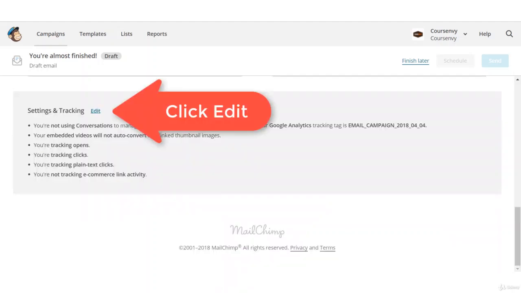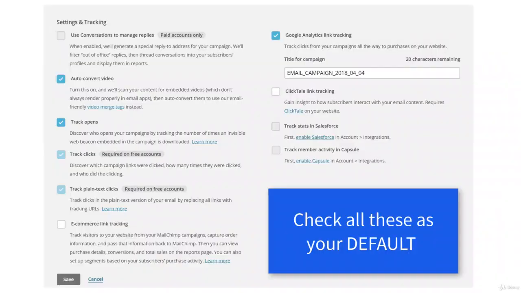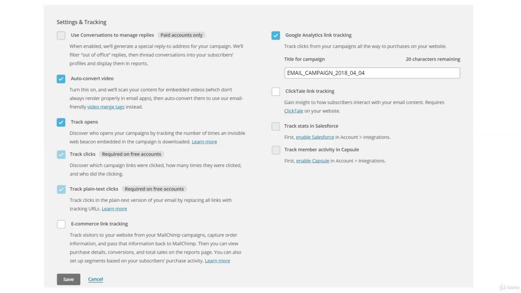Once you scroll down to this next section titled Tracking, you'll see checkbox options for what you want to track in this email campaign. Whichever box you check will be tracked under the Analytics and Reports tab for this campaign. So first, Track Opens. This means that you'll be able to see under the Analytics tab how many people open your email. And not just initially, if they open it again and again.